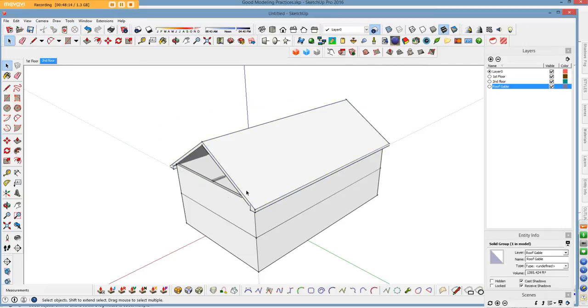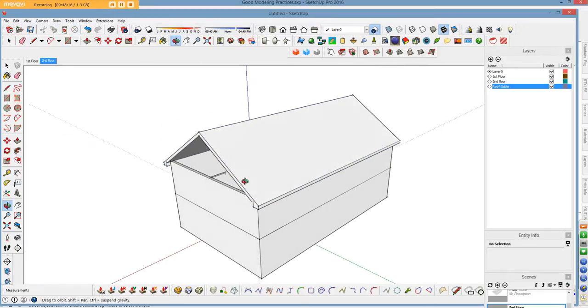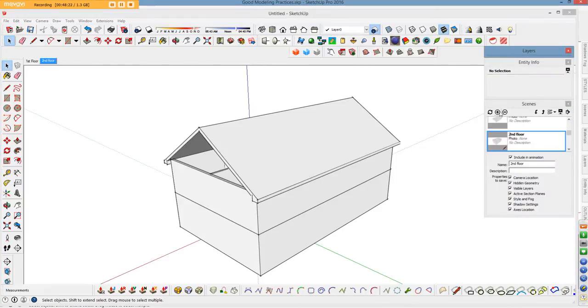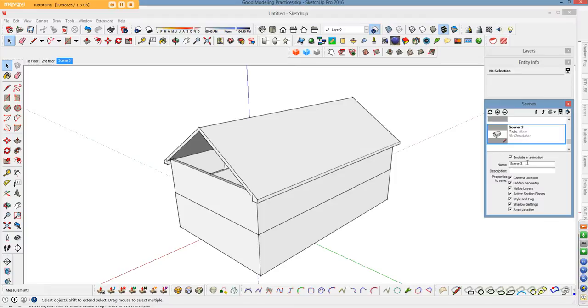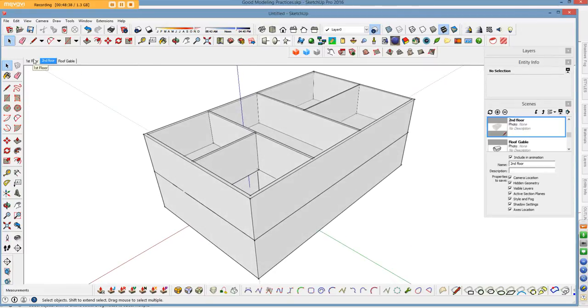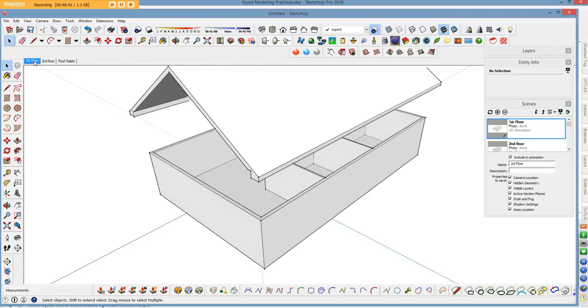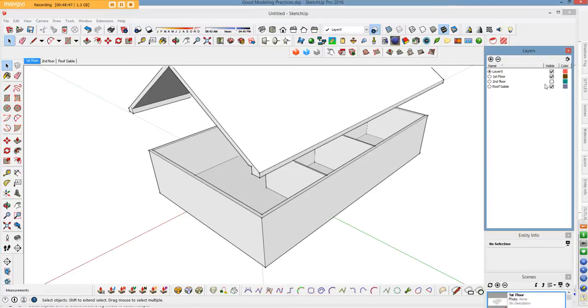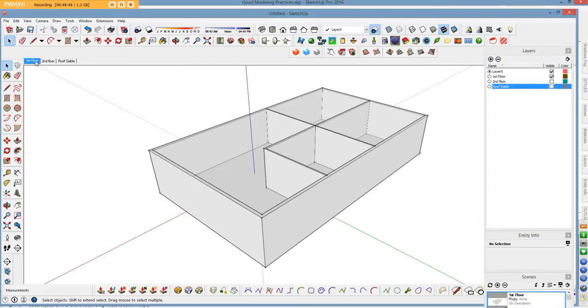So I'm just going to reorient this to something that I like for the roof itself. And I'll go to scenes this time, hit a plus, and make that roof. And we'll call it gable, roof gable. So now if I go to second floor, that gable roof goes out of the way because that layer is turned off. First floor. Now here I have the same problem with that roof. So what I need to do is go back to layers, turn that gable roof off, and right click on this tab and pick update.